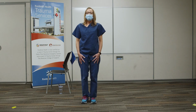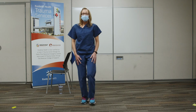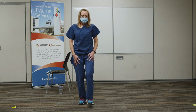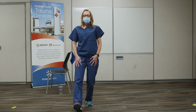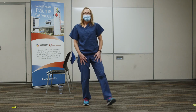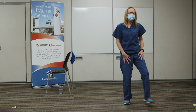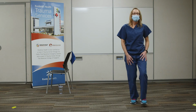We're going to make this a little bit trickier. Again, just working on those feet, getting that feet up and over. This is kind of avoiding that stumbling sometimes that we do. All right, we're going to tie this in and we're going to move to the left now as we do this. There we go. Very good. And we're just kind of worming our way over to the left, and then we're going to come on back over to the right. Doing great.